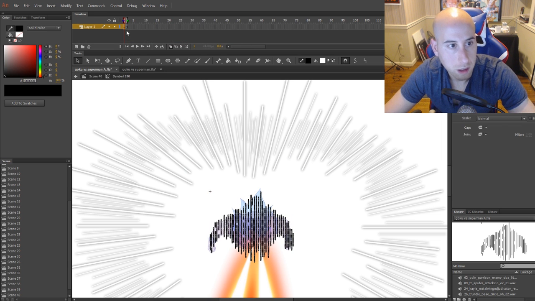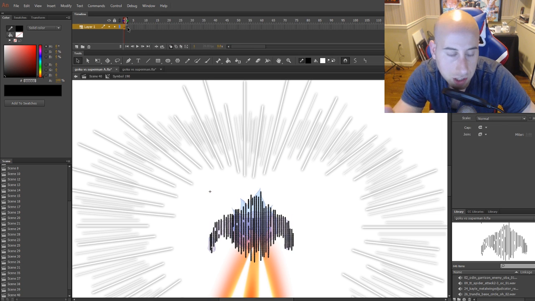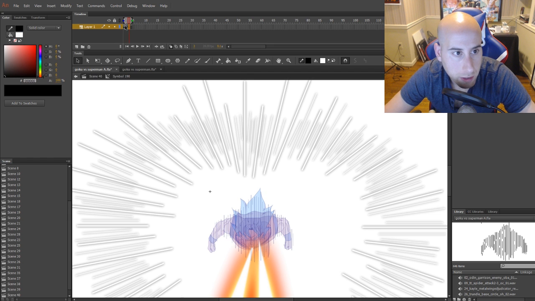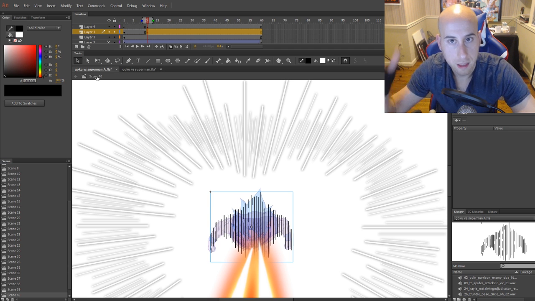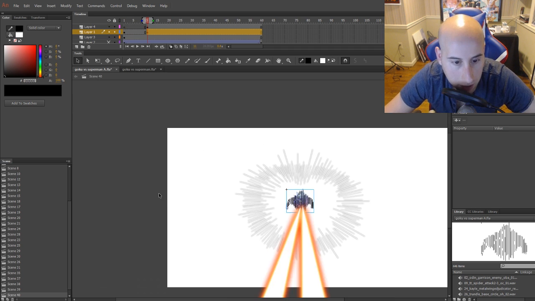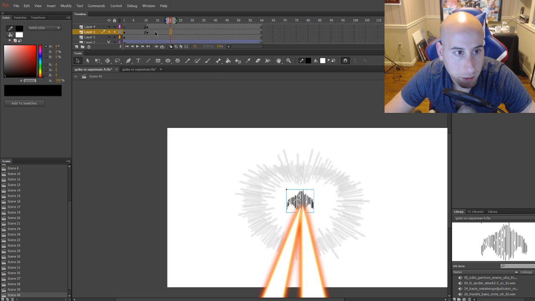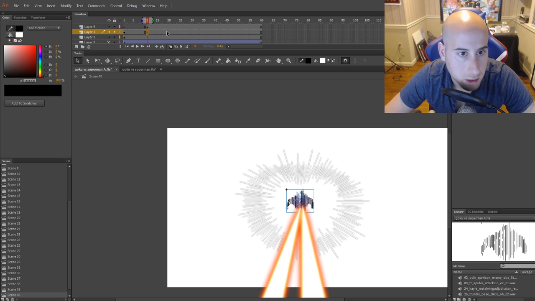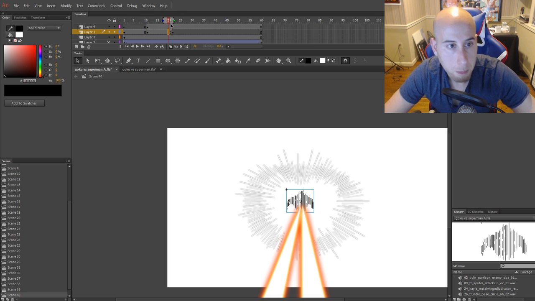If it's only one frame flashing, your eye isn't even going to see it. So I'm going to make it a 2-frame symbol with 2 empty spaces after. So it'll just blink and then it'll disappear. All right, so I need to have this for, I don't know, maybe 10 frames or so. So it'll blink like 3 times. Yeah, that sounds good. So I want 10 frames. So on frame 11 to frame 21, yeah, I'll stop it there.